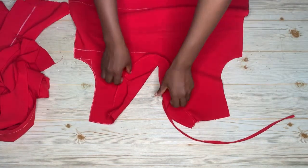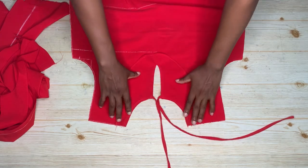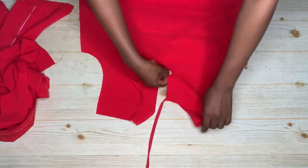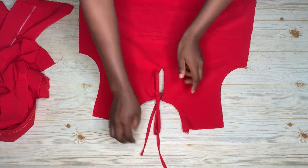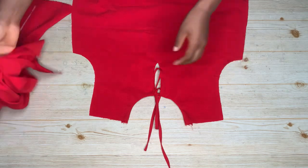So guys, after I was done sewing as I demonstrated, I flipped it to the right side and I ironed it out very well. You can see what I have now. It came out so clean. So from the front, this is what you're going to have it looking like. Can you see, guys? So just go ahead and tie it up like this. And you're going to have it looking like this. So this is the neckline of the front.